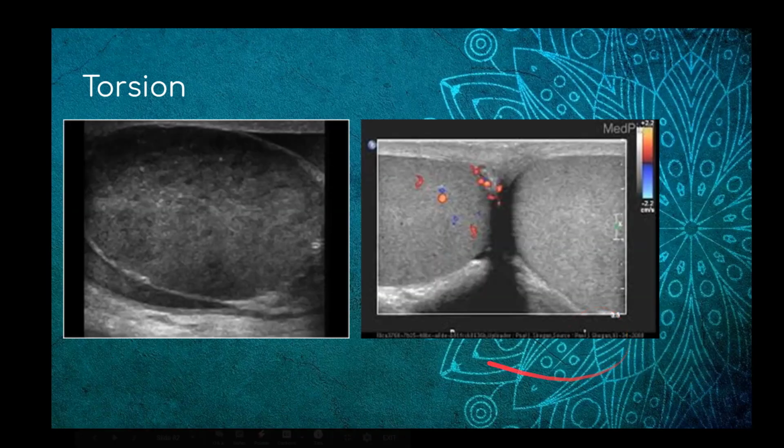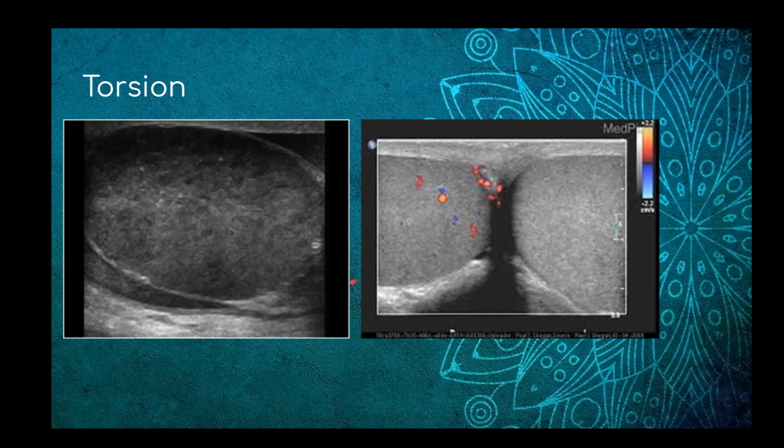As far as what it looks like on ultrasound, the torsed testicle is usually heterogeneous. Looks kind of junky, it'll look kind of swollen or edematous. And then when we put color on, again, this is that bilateral picture, we have no color over here. And this bilateral picture is showing to the radiologist, I have my settings appropriate for testicle blood flow. Look, the right one's good to go, nothing in the left one.